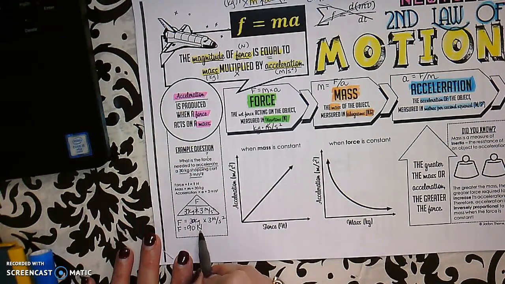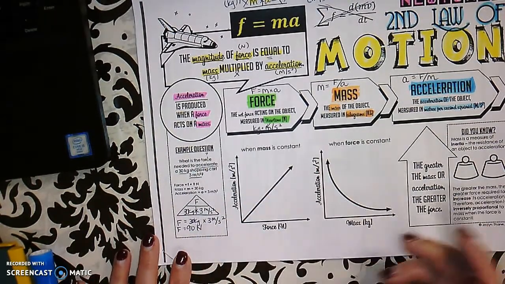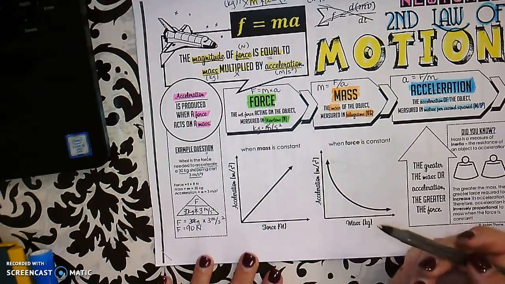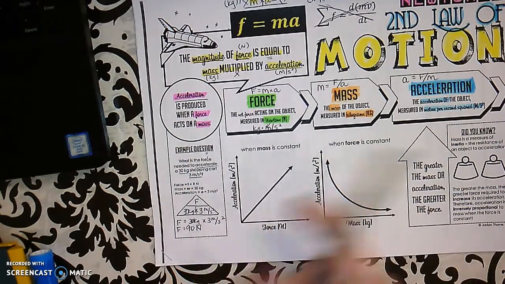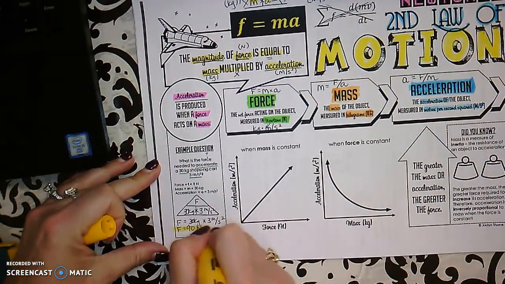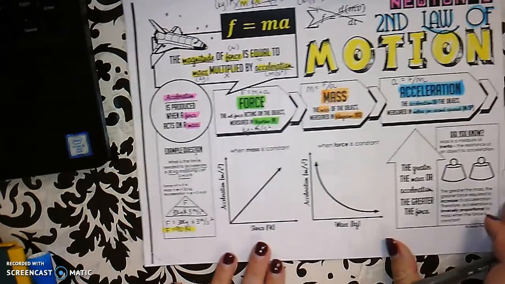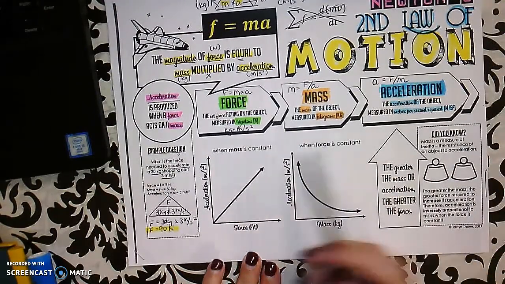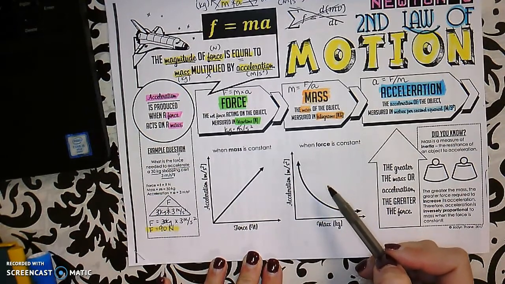So it's 90 newtons. And if we can go back and plug that 90 in up there, we're going to get a way to check our answer. 90 divided by 30 will give us 3. So that's our answer for that problem. Okay? And then we'll do a lot more practice on that. Don't worry. All right, so right here, we've got some graphs to look at.